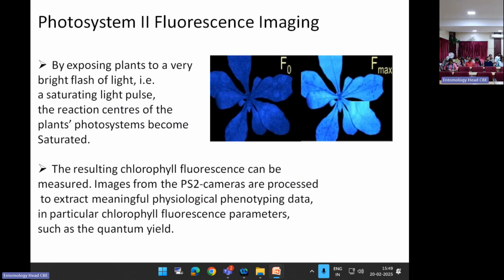Now I showed you about parametric estimation, numerical estimation of photosynthetic efficiency. This numerical estimation has a drawback, because I showed you the place where I actually measured. That is about a 1 mm diameter area where I place the sensor and where my actinic light is pulsed. And I get numerical values like 0.7. Now here this is the modern way where we do imaging.